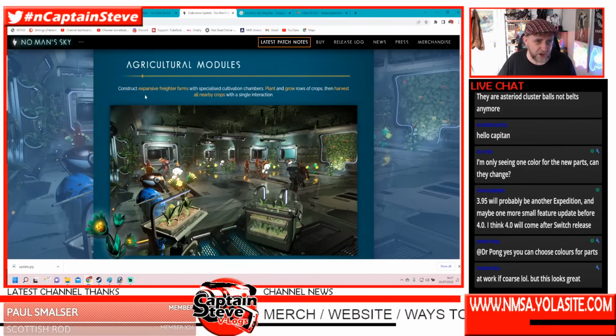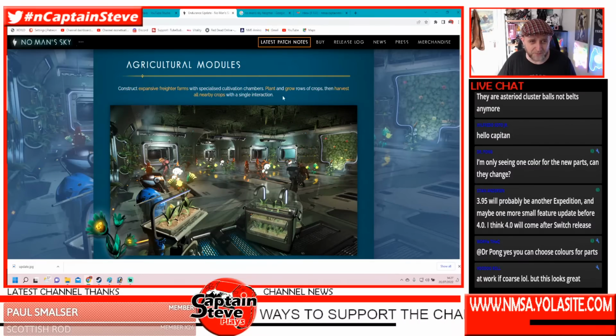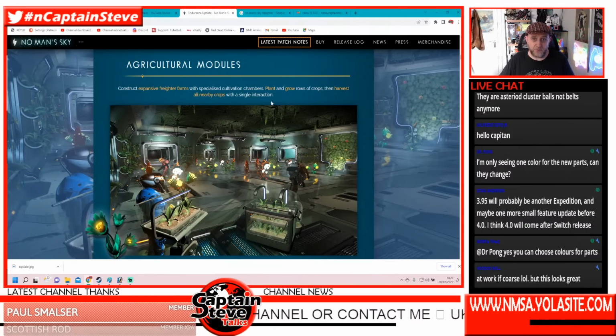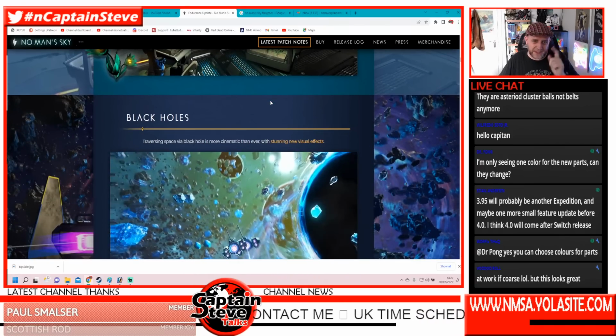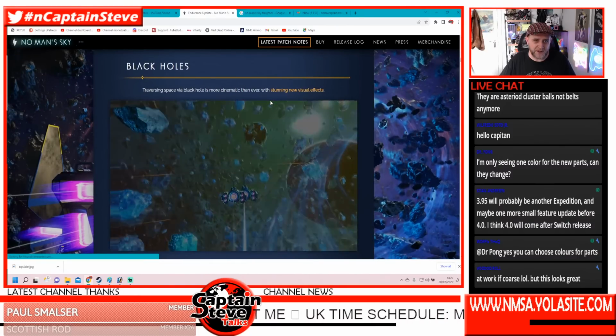Agricultural modules. Construct expansive freighter farms with specialist cultivation chambers. Plant and grow rows of crops and harvest all nearby crops with a single interaction. Freaking great. Yes, that was the pain of building freighter farms, is you had to individually pick up all the actual plants. That's a lot better. Can't wait to get mine all done.